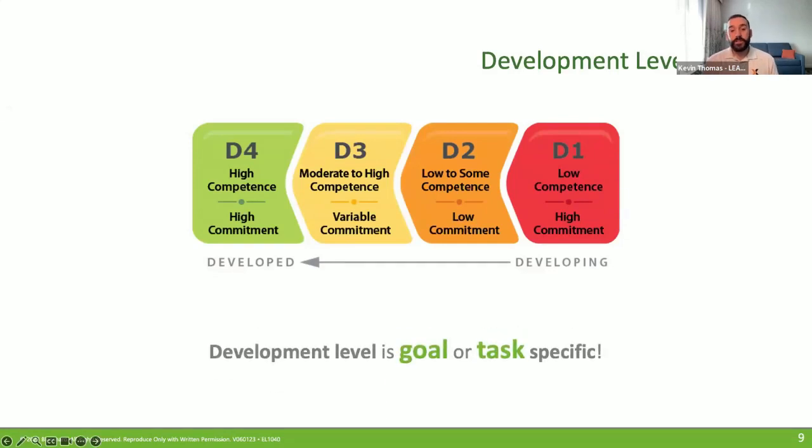Now, it's important to understand, you all hear me keep saying at D3, at D2. It's important to understand that a person is not a development level. Whether we're talking SL2 or any other kind of personality assessment, we are not labels, right? We are at a development level on a specific task at a certain point in time. Learning these key terms for development levels 1 through 4 is about learning a new language for leadership.